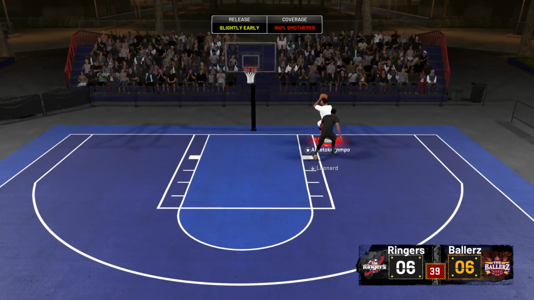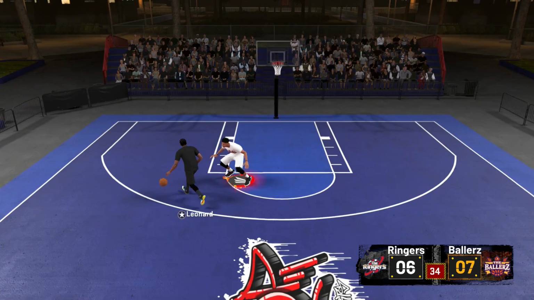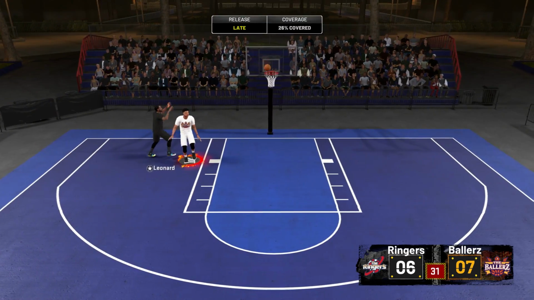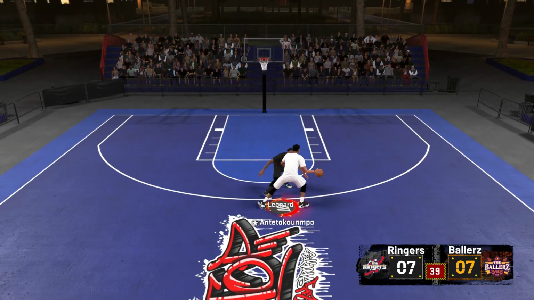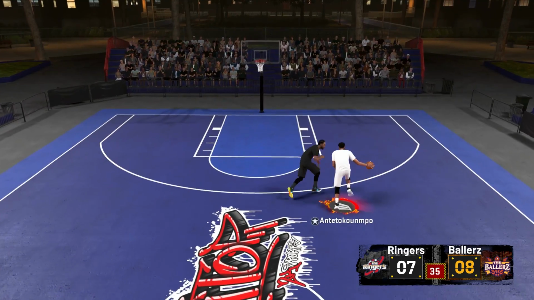And then another block on Kawhi Leonard. But then Kawhi blocks Giannis, and Giannis gets the point. Giannis taking his first lead of this game. But Kawhi Leonard ties it back up. Giannis inside, dunking over Kawhi.